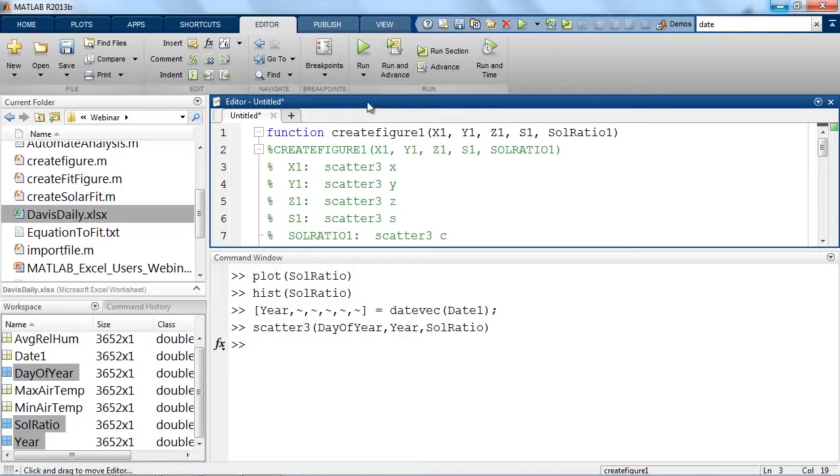Now, you see this opened up inside of what we call the MATLAB editor window for editing MATLAB files. You may notice we got some new tabs up top as well. These dark blue tabs on the left, these are global. They're always there. The lighter blue ones on the right are contextual. They pop up as we need them.